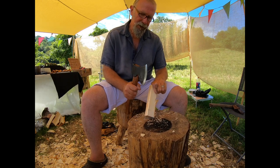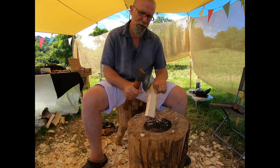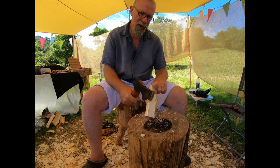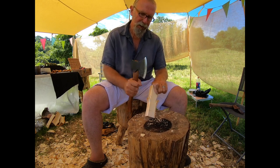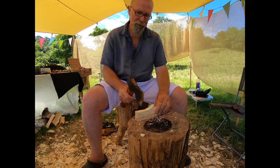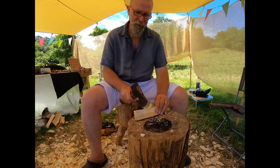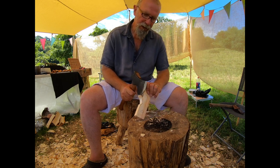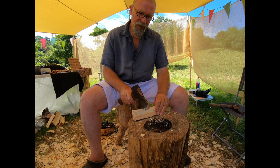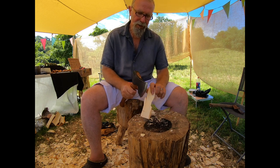Now the thing of it is with this system, I might not have made the first strike in the right place, but I can balance it up in a little while, so I'm not going to worry too much about it. What I should have done of course is set it down — because I'm too busy talking and thinking — and just chop that off like that. Do that first, then you'd start the other side.